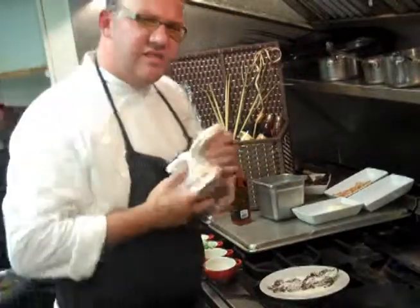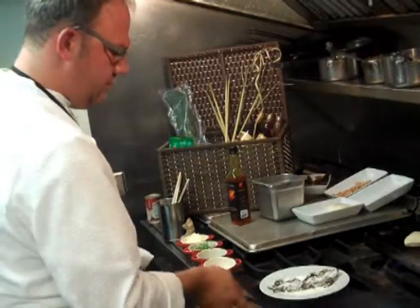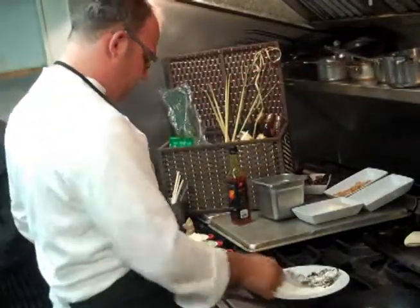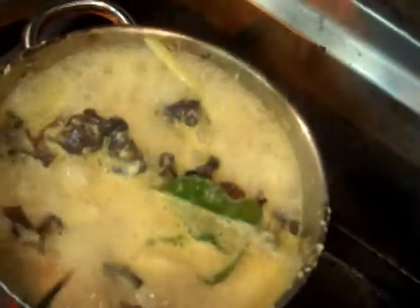We're also going to take our bao bun, which is a very simple, traditional Chinese bun, and we're going to do a little grill on it, and this is where we're going to add our tamarind rouille. Vitamin A and E. You can also see that our hot pot back here, too bad we don't have any smell-o-vision, but look, you've got this beautiful kaffir lime, you've got your lemongrass.